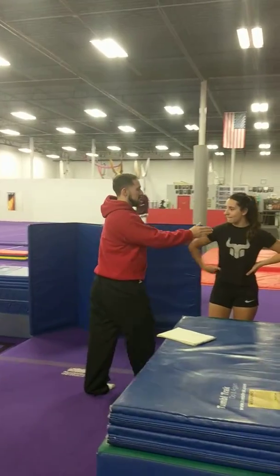Hey guys. Today we're doing flyer specific stretching and conditioning to try to get those body positions even better than they were before. Anybody can do this, but what we're looking at is very specific for all flyer body positions. So first thing we're gonna do is called 20-20-20. We're gonna take a little step back.